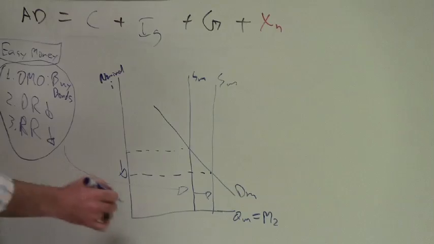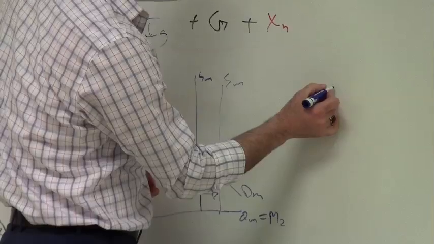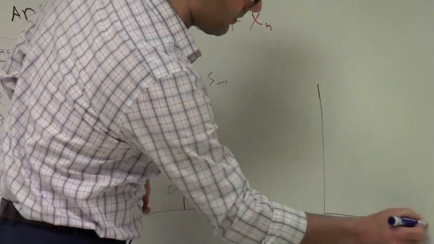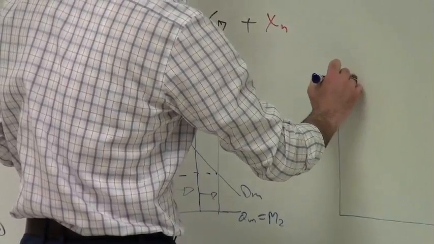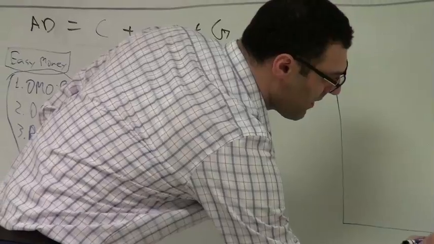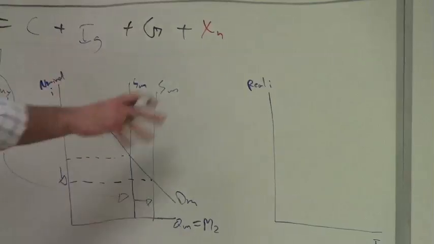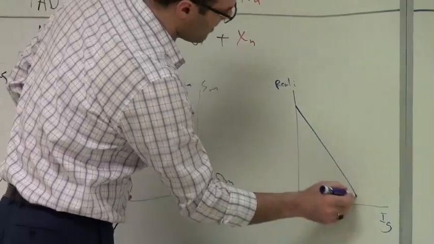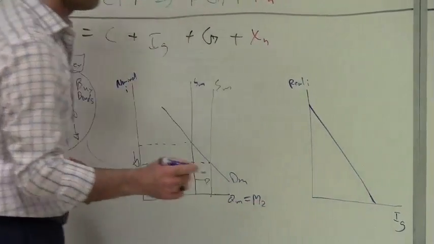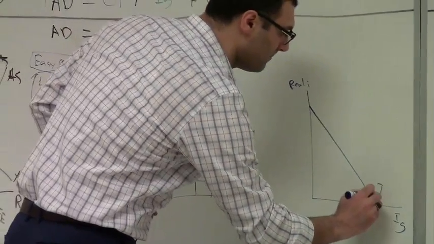Now again, we have to have another graph to connect this to. So for that, we're going to have the investment demand curve. On the vertical axis, we have real interest rate. And here we have gross private domestic investment. And this connects to this. So from here we can connect back to this. We have the investment demand curve somewhere like this. It doesn't matter, we can just draw it like that. ID, investment demand curve.